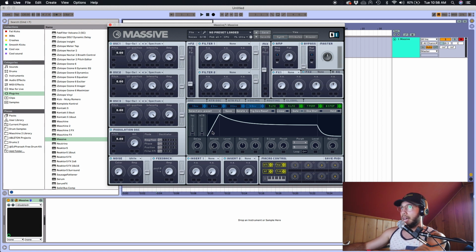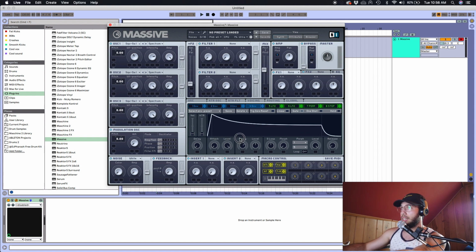So you see here we have attack. So if I'm pressing keys and then I move my attack back, see how it's now taking longer for the sound to peak in volume? Okay, I'm going to move that back. And we also have level here to see how much is peaking.